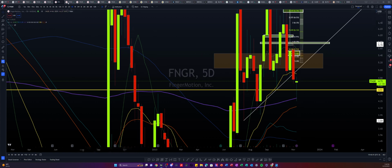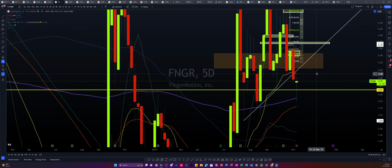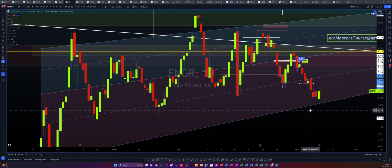Okay, so let's see if we can actually continue this pressure to the upside. But if we're looking at the 5-day time frame, there is, of course, a resistance here at the EMA 21, which is just shy of the $5 mark, but 491 could be another area for us to look at. Now, following that in the linear regression channel on the daily time frame, we bounced from the bottom side of the linear regression channel and bounced to the upside. So this now makes me feel that, sure, there could be a continuation to the upside.